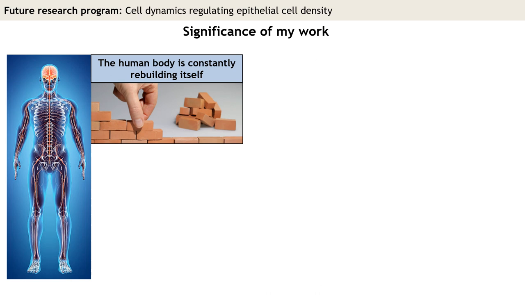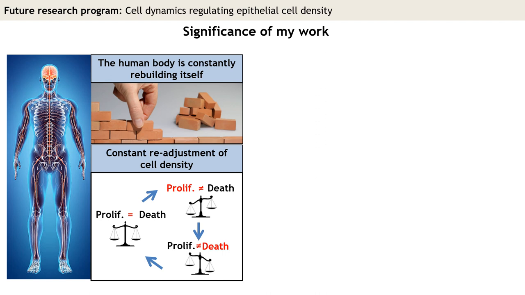So there are multiple reasons why you have these epithelials, and again they are not only in your skin, they are surrounding every tissue. And in the past we thought that they were very static, but we found that they are constantly readjusting cell density. Why? Because you need to repair them all the time. So this is the big picture, and again I have told you this before, but now that you know more about cancer, cell biology, and genetics, I want you to see that all this is not static, that it is constantly moving. And here in fruit flies, what we did is use some systems to study one stage and others to study another stage, because we cannot take humans to study this process.